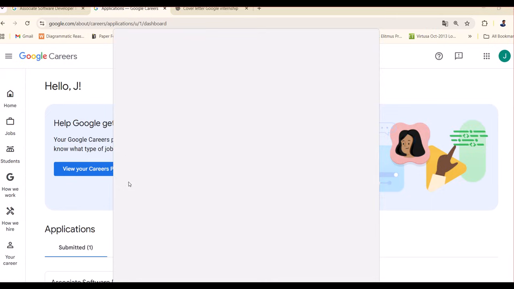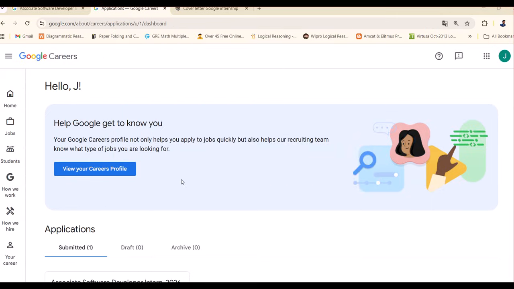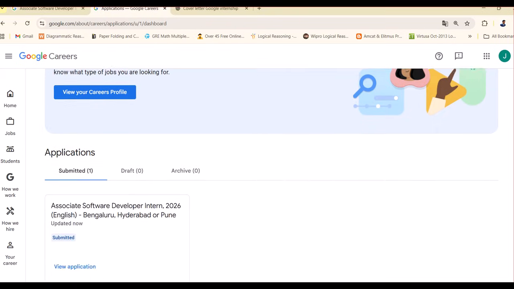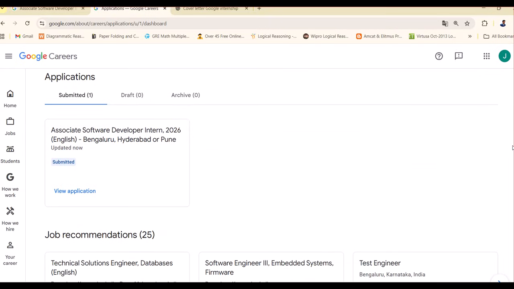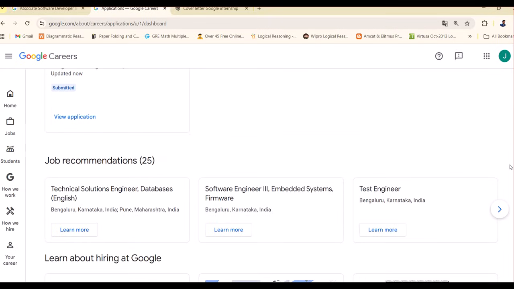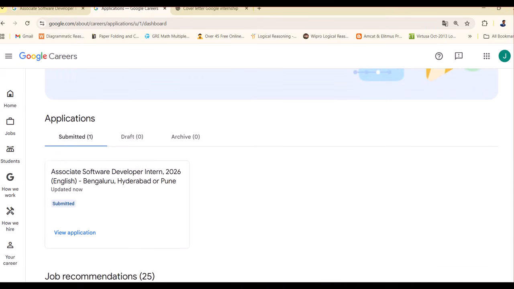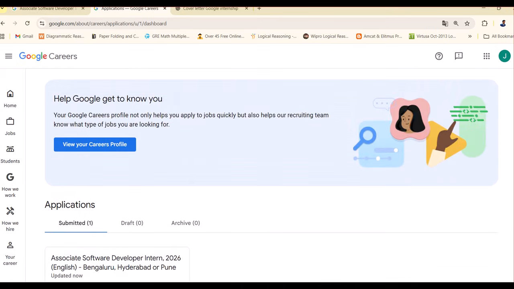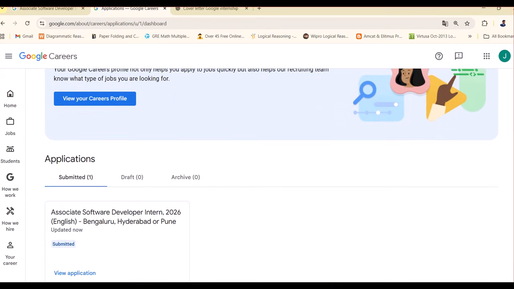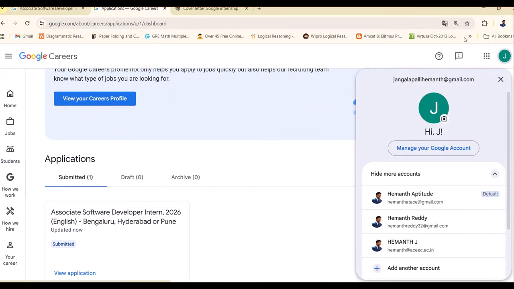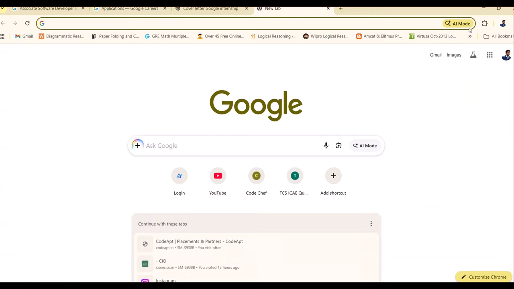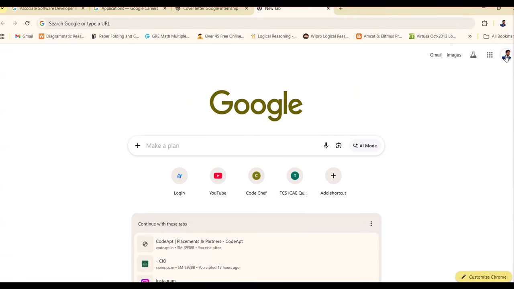So I can check. See here, it is showing the data is submitted, and you can find those things here. Application submitted. You can see what you submitted also. And if you are eligible for any other jobs, it will show here. You can keep checking the portal for jobs. You should have got the mail also by this time, so I'm just opening my mail ID to check whether I received.